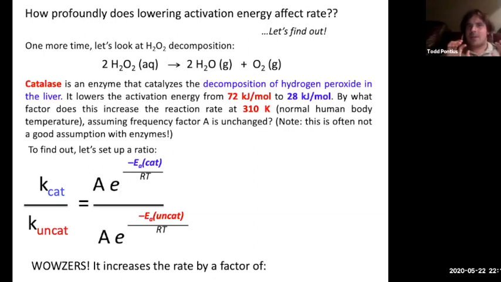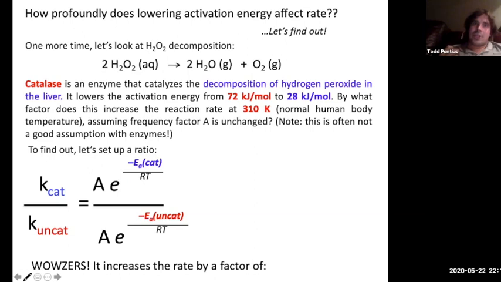We're going to make an assumption here to make our lives a little bit easier. For Chem 112, if we have a problem like this, we'll always make this assumption because otherwise things become a little too mathematically taxing. We'll assume that the frequency factor A is unaffected by the presence of the catalyst. Truth be told, it usually is affected, because a lot of catalysts, a lot of enzymes, work by orienting the molecules properly. Now we're going to set up a ratio.